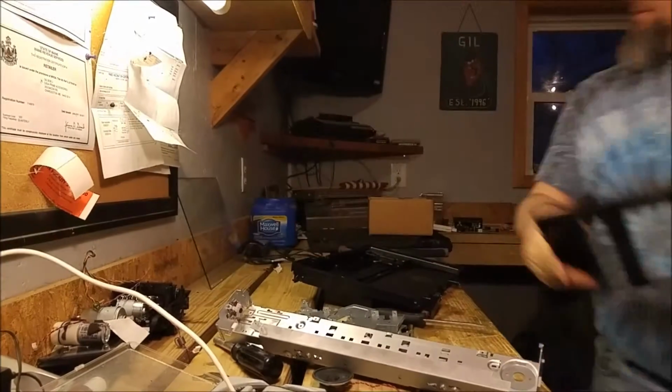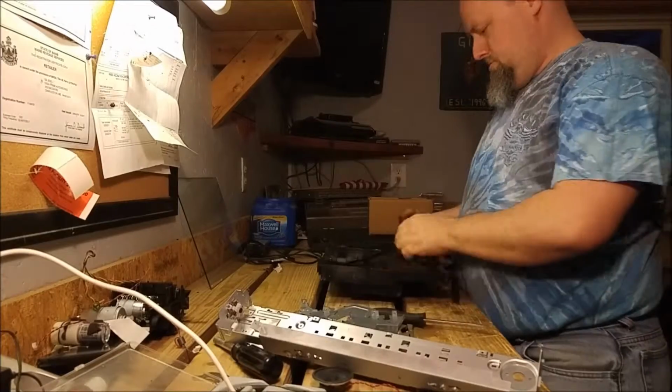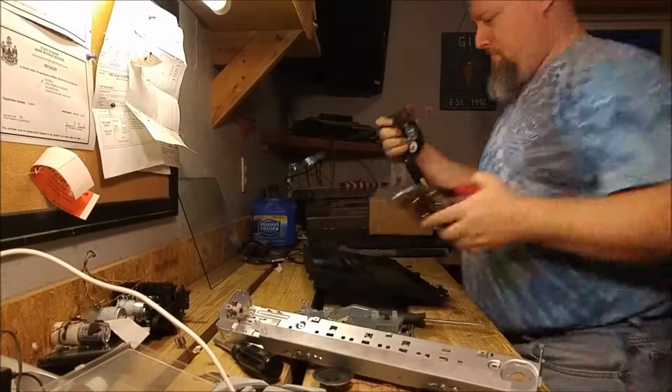That glass pane will work out perfectly with the solar panel I'm planning on building in an upcoming video.